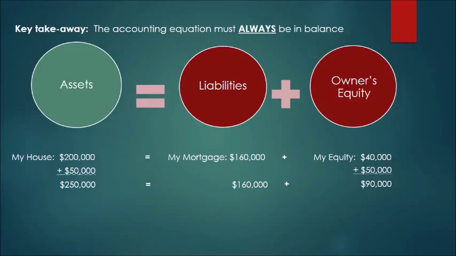Now, oftentimes when working in accounting, you may be recording transactions on just one side of this equation, on the asset side or the liabilities and owner's equity side. And one way we can demonstrate that is paying the mortgage. So let's say that at the end of the year, I have amortized my mortgage down. I've paid down $5,000 of principal, bringing my total balance to $155,000. Now, paying my mortgage doesn't impact my home's value, so that would stay the same at $255,000. But here I would add $5,000 to equity because I gained that equity by paying the mortgage, bringing my total equity balance to $95,000. $95,000 plus $155,000 equals $250,000.